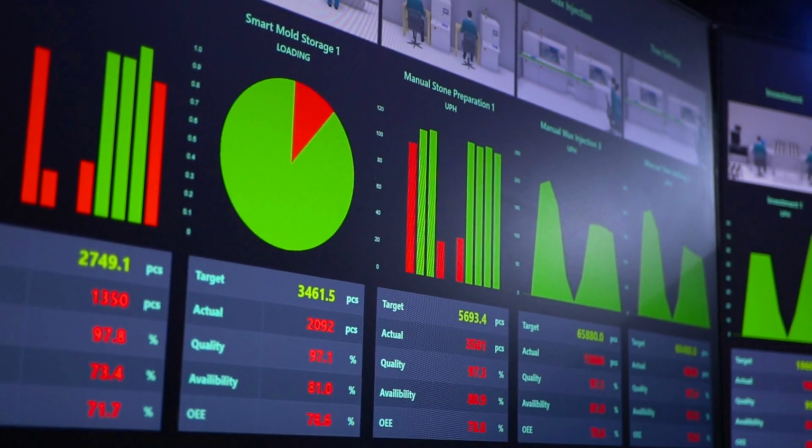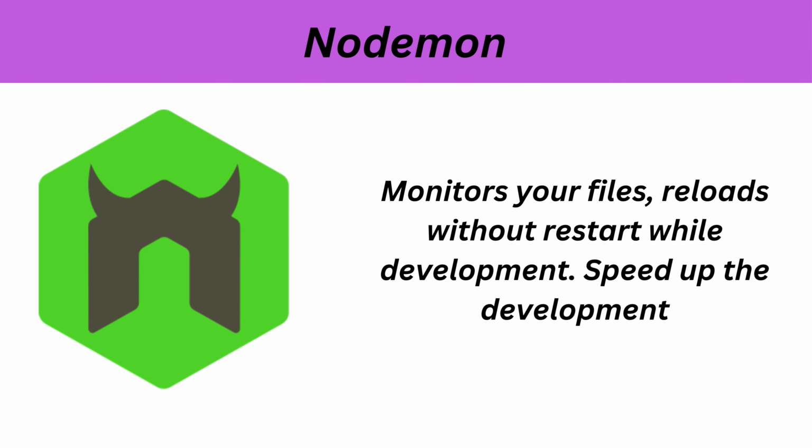While testing, you might need to make so many changes to your API and test it again. Every time you make some changes, you cannot restart the whole thing again and again. For that, you might need to consider installing nodemon. What nodemon does is it watches your files and reloads the server automatically.